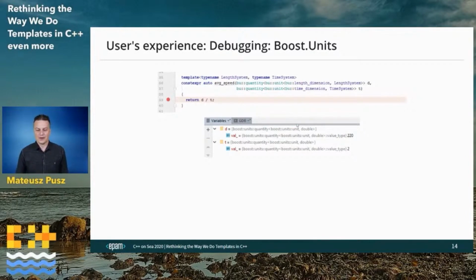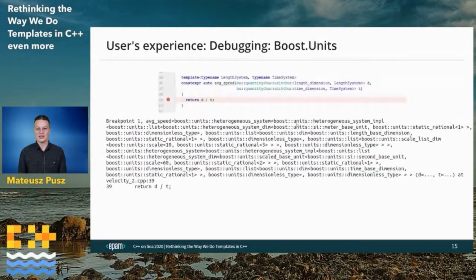But yes, maybe it's a specific IDE, but I can always go to GDB and use the command line, right? So this is how the breakpoint looks in the command line. Again, you have a huge template instantiation, and you don't know exactly what were the types provided to this function. You can see that the user experience in the debugger is totally different than the developer's experience that is using aliases in the code, right? This is much easier to read than this breakpoint information.